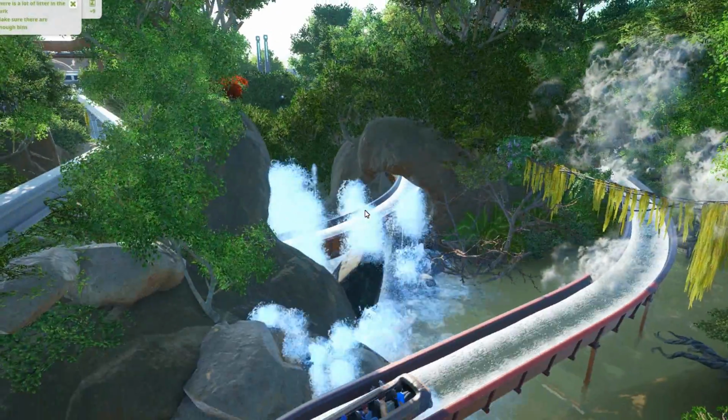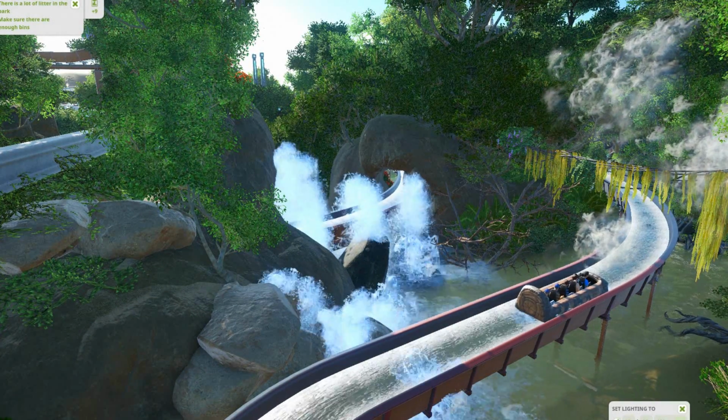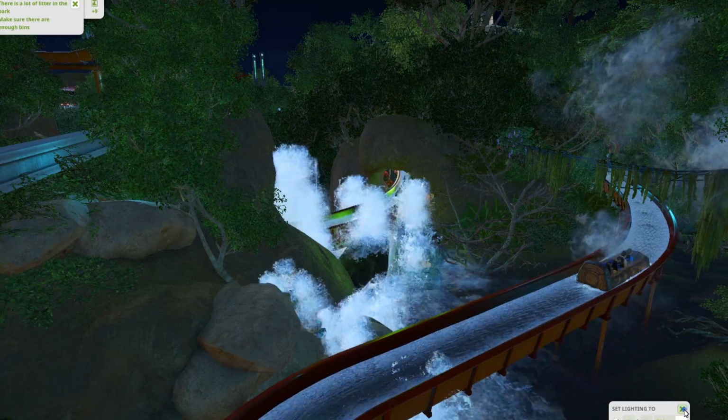Here's one of my favorite areas of the log ride. It's just cool with the water bubbling and flowing off the rocks and the swamp plants hanging.